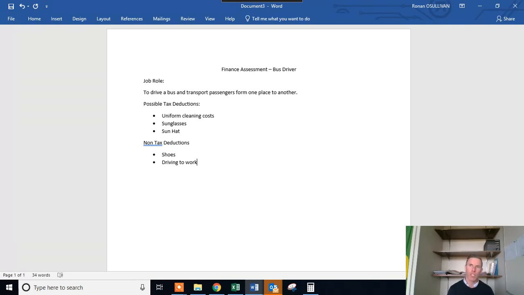I can claim driving between jobs. If I start in one place and have to go to a special place to pick up a bus, I could. But just driving to and from the depot where I pick up the bus every day, I can't claim that. The third thing is haircuts. I need to look nice for my customers, but I can't claim that. People do try. There was a report quite recently, and it was quite funny. People try to claim dental fees because they reckon their smile helped improve their client base. But the ATO, the Australian Tax Office, said no, that's not allowed, and they made them pay the taxes on it.